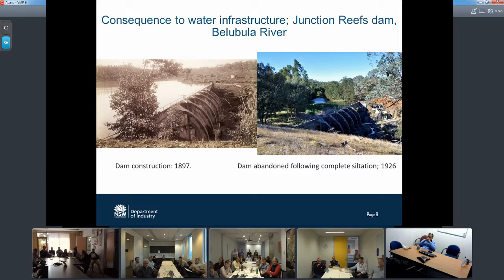So it can have real impacts on major infrastructure, and you can imagine the impacts this would have on landholders attempting to use pumps on pools. It can have some really significant impacts on ecosystems and ecosystem recovery. And when we're looking at impacts, particularly in the Murray-Darling Basin, when we're looking at water management, well, we need to also look at the physical template, because quite often the reason that species may not be present or may be at risk is because of changes and damage to the physical structure of the river as much as it is to do with flow management.